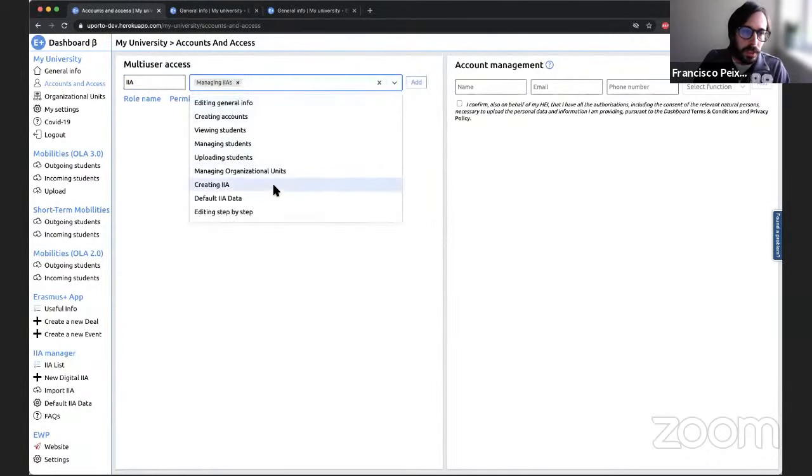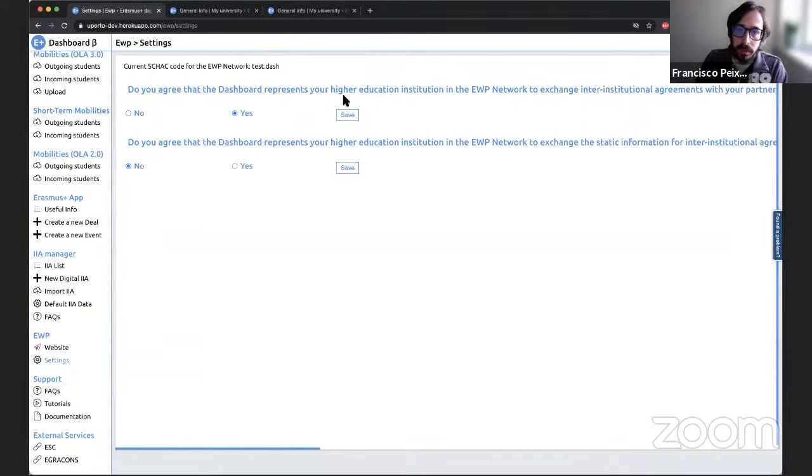If everything goes right, the dashboard will check if there are other nodes in the EWP network that represent your institution. But if not, the dashboard will then represent your institution in the network for the exchange of the interinstitutional agreements. The same is true for the exchange of the static information that we will talk about in a few minutes. If you come here, you select yes, and then you have the information.